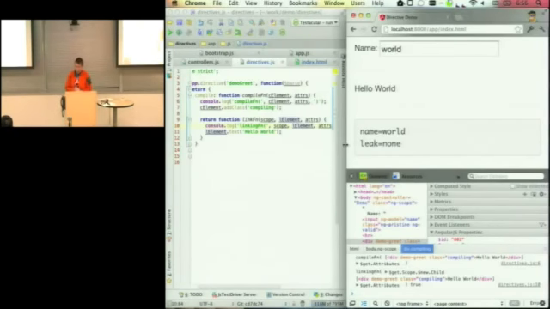Okay, so this is where the confusion starts. People say, well, why do I use a compile function? When I do the link function, they're so similar. What's the difference? Hopefully we can explain this. The first difference you notice is the signature between these two functions. Compile function doesn't have access to scope.